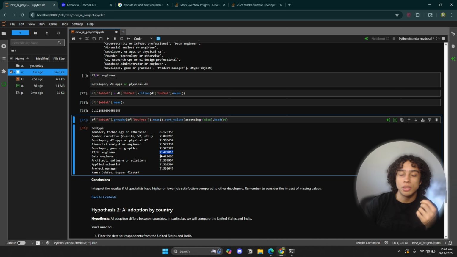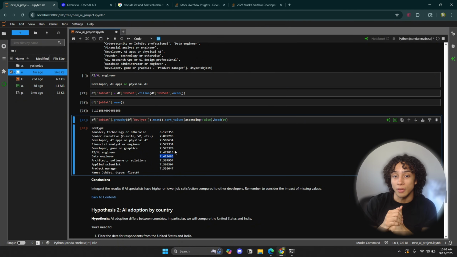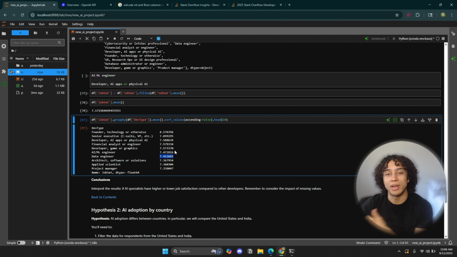So if we're just making quick, fast decisions, we can automatically conclude that, oh yeah, AI/ML engineer has a greater job satisfaction. But we don't know if that's actually significant, because number one, we're pulling this from a 5,000 sample. We probably need a much larger sample. And number two, it doesn't necessarily mean the difference between this value and this value is significant. There could be anomalies that could explain why one is higher than the other. And this is where the concept of hypothesis testing comes into play, to actually find out if there's any significance. But again, that's more data science, and we'd probably dive into that another time.